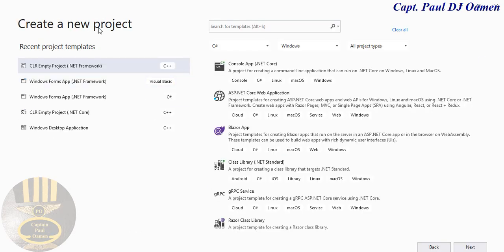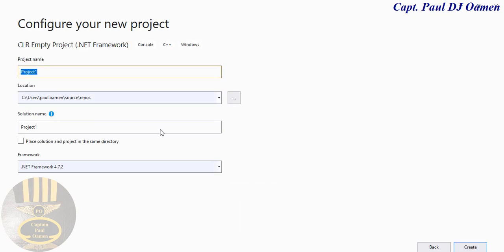And right here where we have create new project, I'm going to make sure I select C++, make sure that it's selected and come right underneath here, select next. And right there, I'm going to give that a name. I'm going to call it CPP MySql Connect. There. That's the name of my project. I will now click on create.